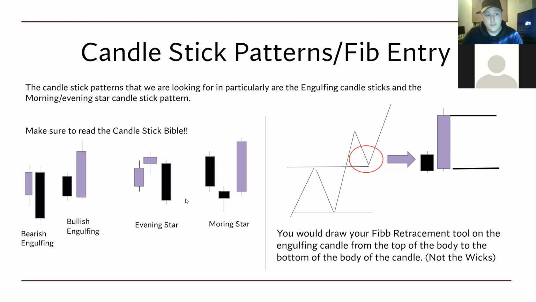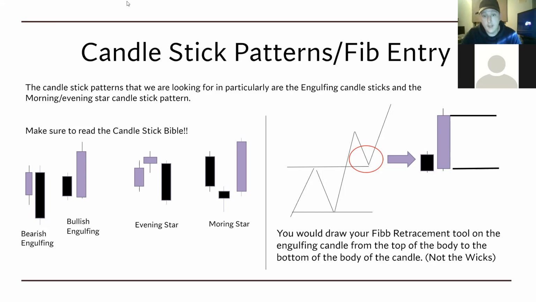And then the bullish candlestick pattern would be the morning star. So price comes down and you have your small candle in between, or a doji, and then the large engulfing blue candle. With the morning star, price is at the bottom, so the sun's down and it's going to rise up. So yeah, those are the four candlestick patterns that we generally look for.